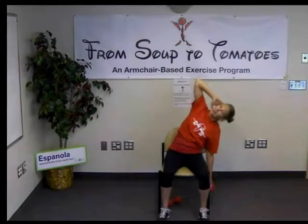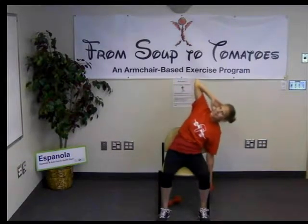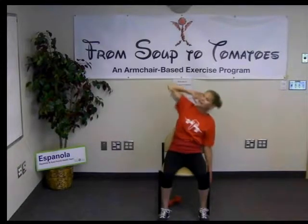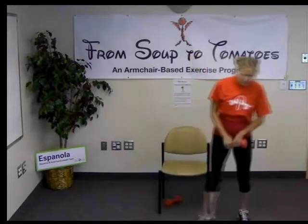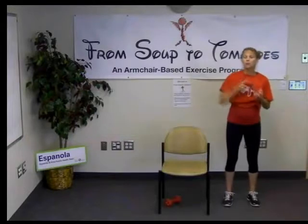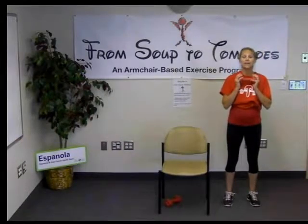Oh, we only have 4 more. Woo! 8. 9. And 1 more. Big deep breath. Exhale over. Look at that. As you guys do it, you go further and further, just on your own, naturally. So that's really beautiful. So let's do 1 more, actually 2 more, the shoulder press and knee raise.